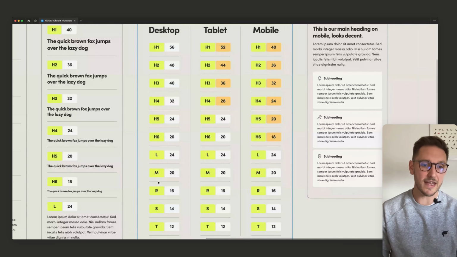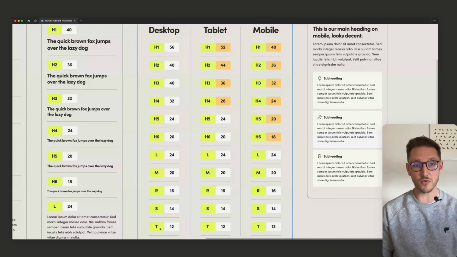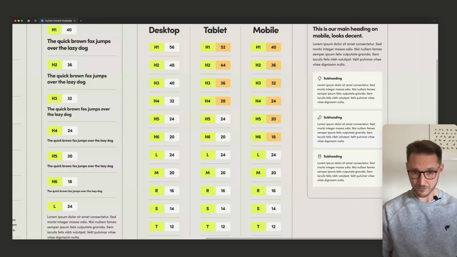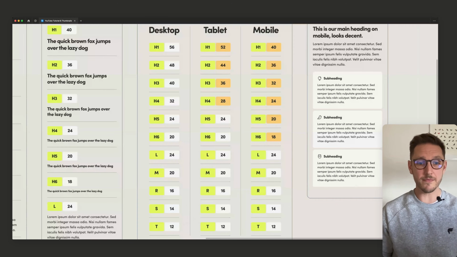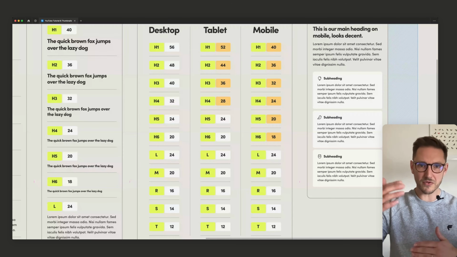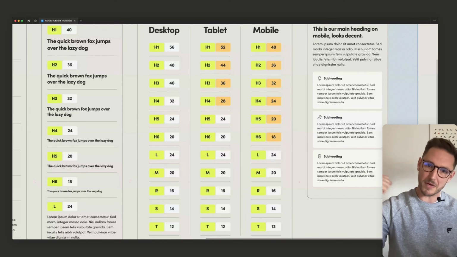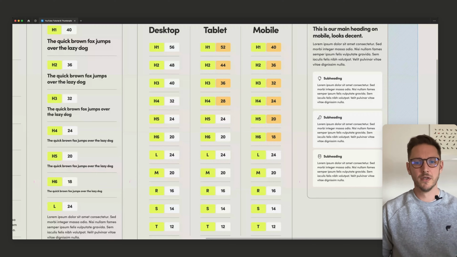You can see down here, L, M, R, S, and T stand for large, medium, regular, small, and tiny. These are our body copy sizes, so our paragraph sizes. We keep them the same throughout. There may be a time when, quite often we'll make the body copy large size, maybe 32, 48 or something like that. Depends on the design. And we'll use that for, like testimonials or something, or big intro paragraphs where we want to make a bit of a statement, but without it being in a heading style.